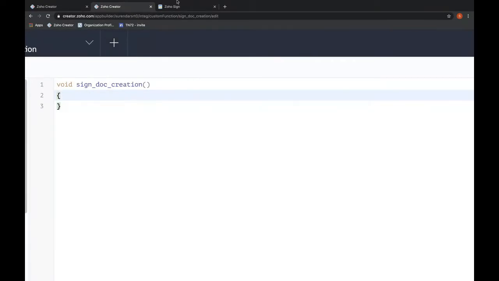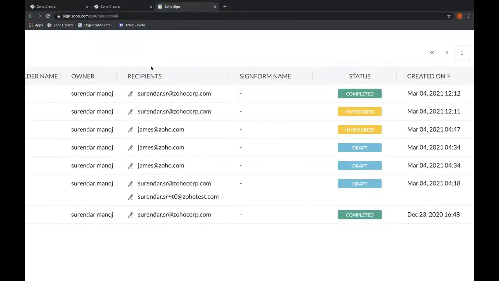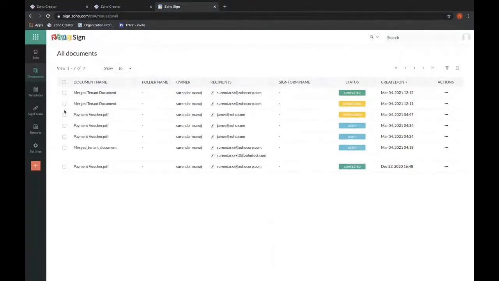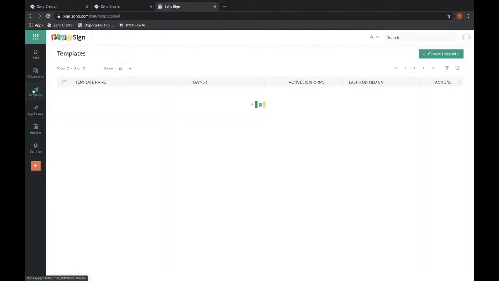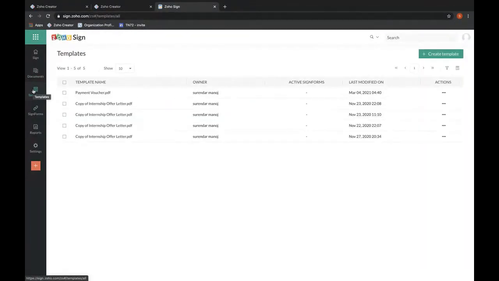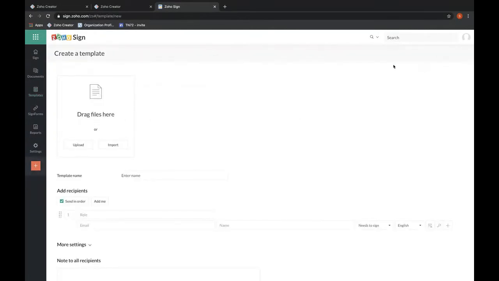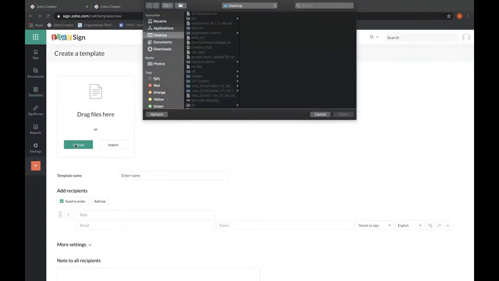What we are going to do is pick up a template from Zoho Sign. Here under templates, I have configured a few templates already. We have a few internship offer letters. We have a payment voucher, so we will be taking this payment voucher example. The way we can configure a template is that we can go and create a template and upload a document, whichever we want to be used as a template.